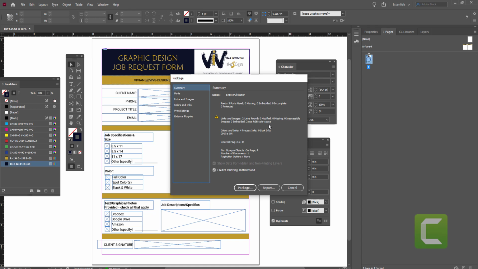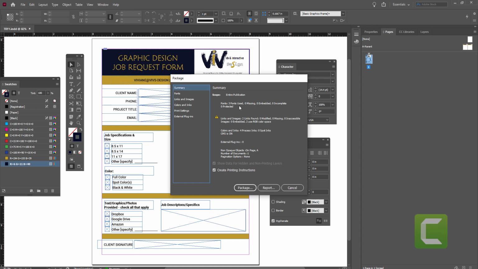Because when we're sending things off to the printer, maybe we have a document that has a bunch of bird pictures, but some of them are in RGB and some of them are in CMYK. Depending on the printer, the CMYK or the RGB could come out darker. So you want to make sure that all of those are consistent. So it's just giving you a warning to look at what you're submitting.